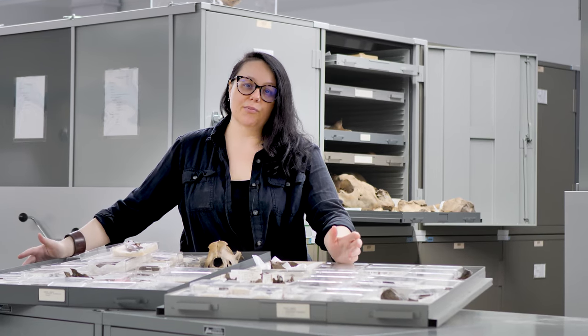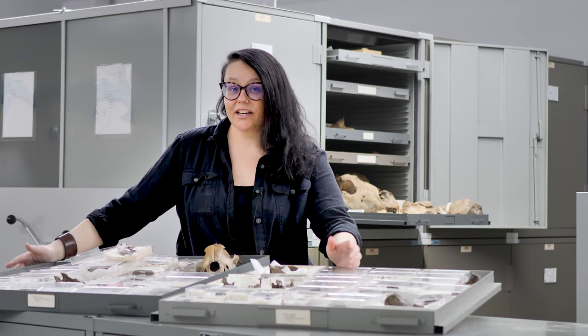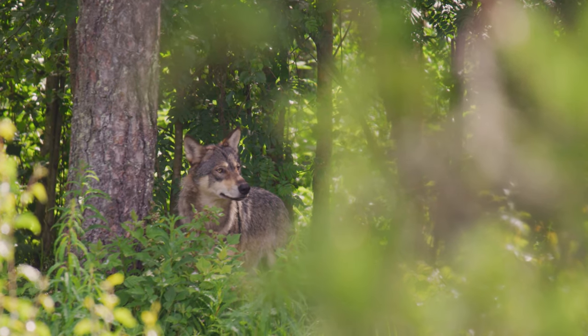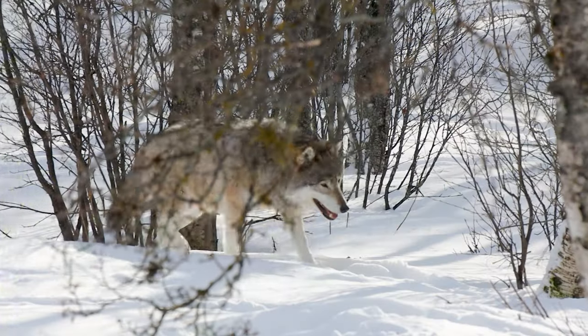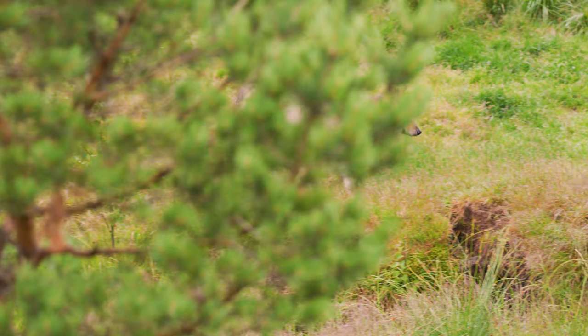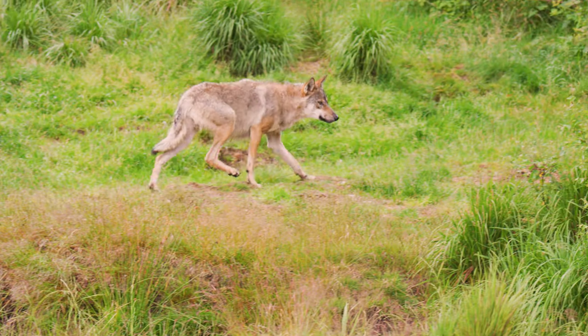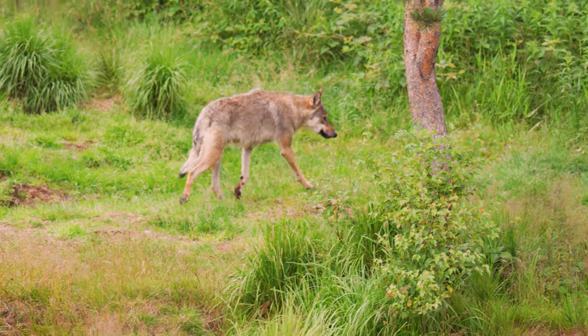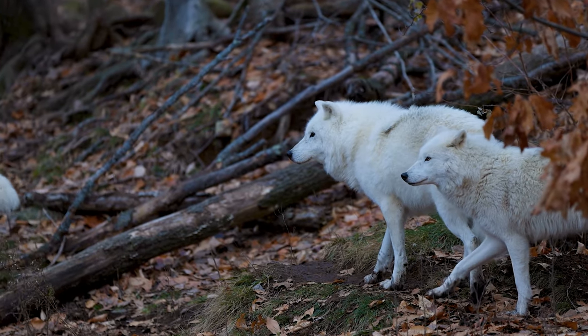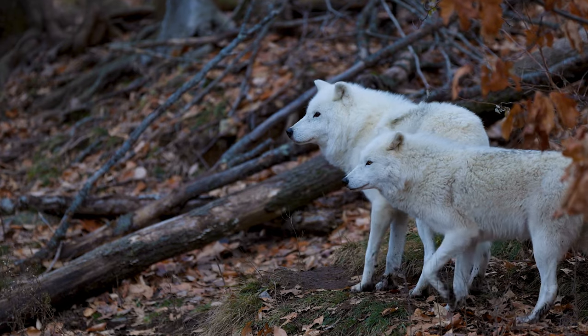Wolves present a scientifically interesting case of an animal that, unlike many others, survived hundreds of thousands of years. We're starting to piece together the how and why using methods such as radiocarbon dating and stable isotope analysis — a method for determining what they ate. But the puzzle is far from complete, and I find that exciting. There remains much to learn about wolves, their evolution, and their survival to today.